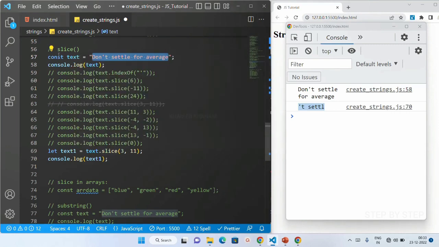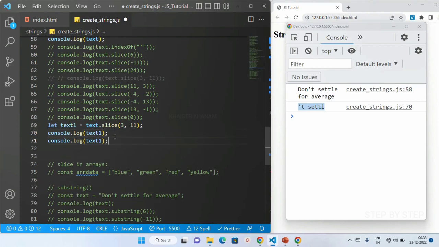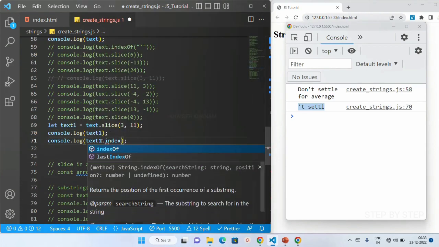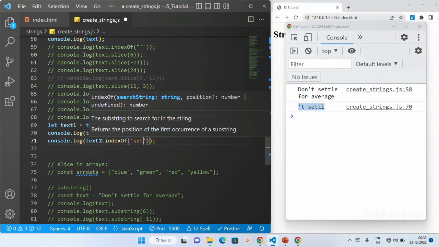Now whatever properties we are having for this one, like slice, indexOf and everything, that can also be applied to this text1. Let me just come down. If I just write here dot indexOf, let me just write here set.